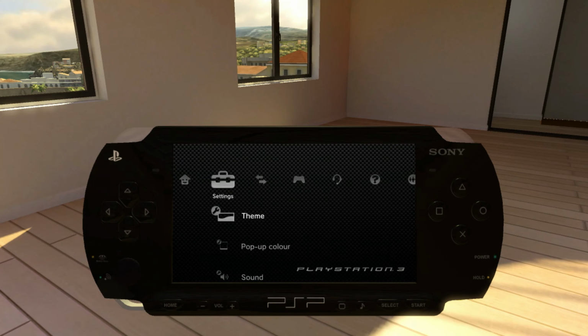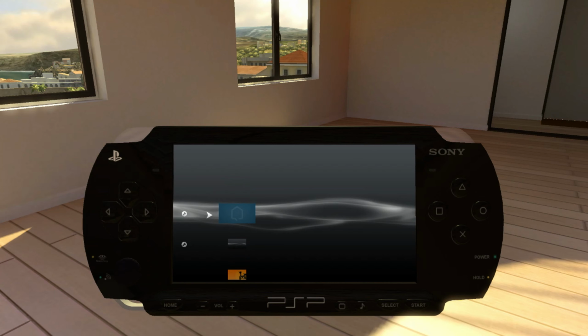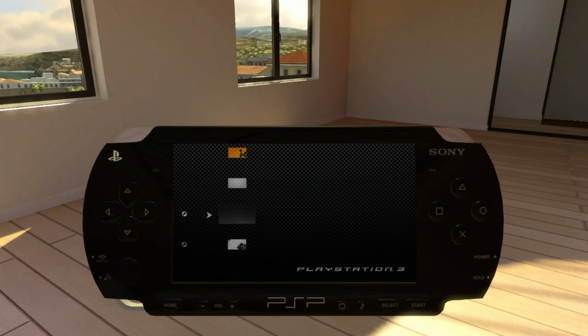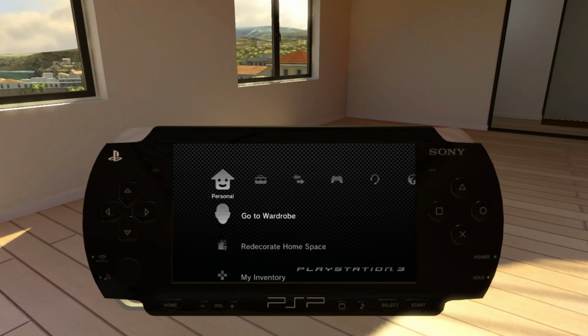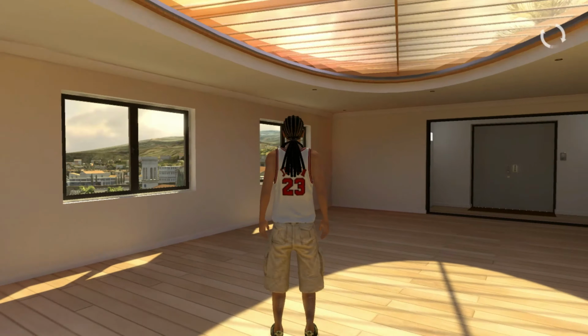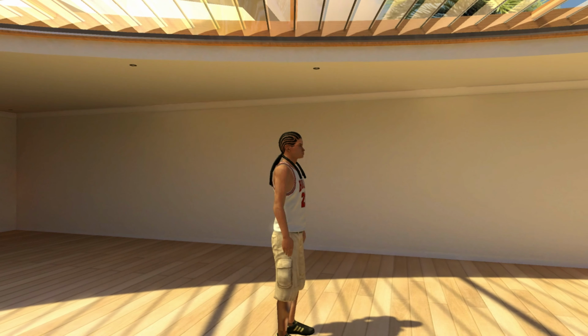But first things first, I want to show you some of the UI and some of the cool things you can do within this newer update we've done. You can see that we still have the PSP implemented. You can change the skins to your liking. If you want to do a custom skin, or if you want the original Home one, you can. I kind of like the PlayStation 3 one, if I could find it. Yeah, this one right here. If you want to change your pop-up color, or give your character some style, you can as well. You can see that here.